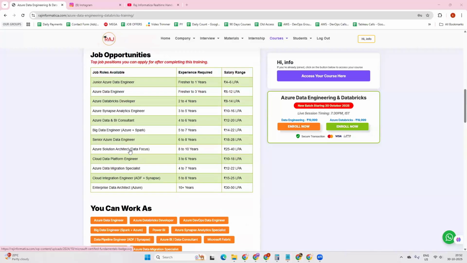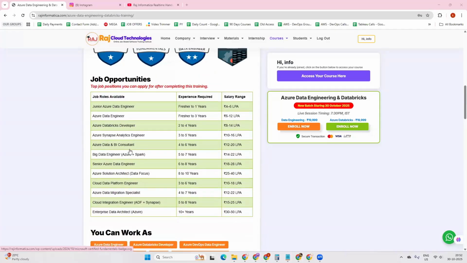These are the job roles and experiences required in the current market right now, and the salary range as well. This is the average salary range, and it is not the same for everyone. You cannot say that you will get only 4, or at most 6. These are the average packages based on our previous batch placements and the current market.